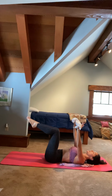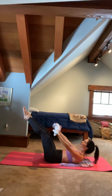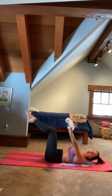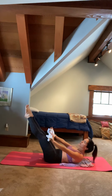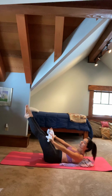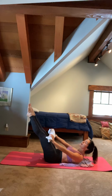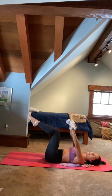A couple more just like this. Your core should be burning. Triceps should be feeling that towel. We're gonna hold it up on this next one. So big exhale, everything presses out, pull the navel down. You should see that dome in your core. Hold it right here. Yes, you can. We're gonna bring everything back down to our mat. Drop those shoulders out of your ears. Just 5, 4, 3, 2, 1. Lower down. You've got 5 seconds right here.